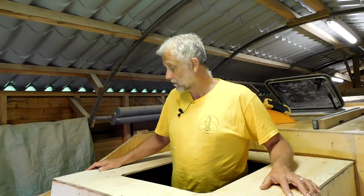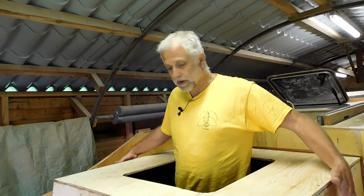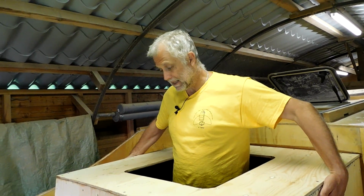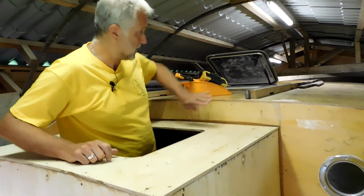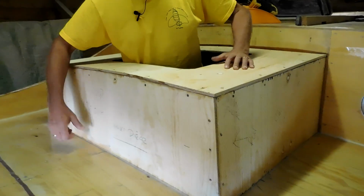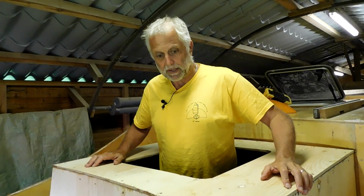And then it was time to start the structure. And I'd already battened it and it was prepared to fix the side pieces with rebates around where it fits to this bulkhead, rebates where it fits into the deck as well. So it's in there good and solid. It went in there nicely.